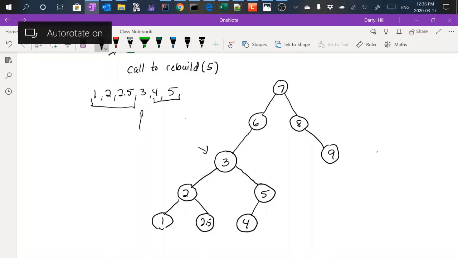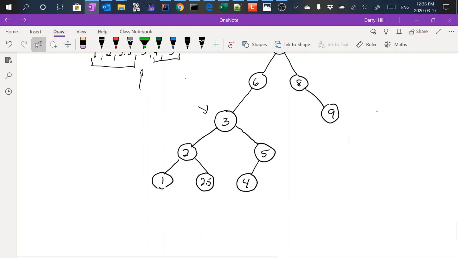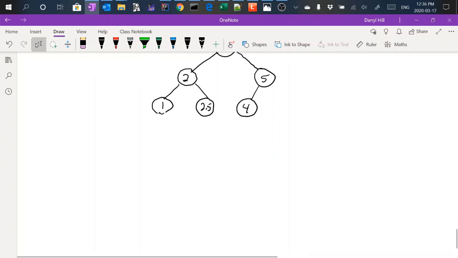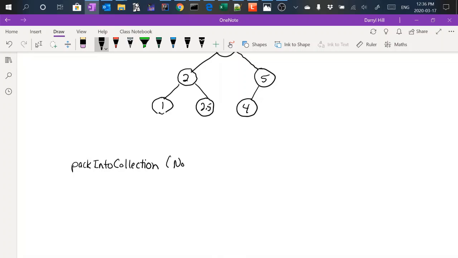All right, so we're going to look at this basic structure of the code, nothing too deep. So we have seen pack into, what did I call it, collection maybe? In the book, it's pack into array. The pack into a collection is just arguably a little more elegant. So we use a list of node. Okay.